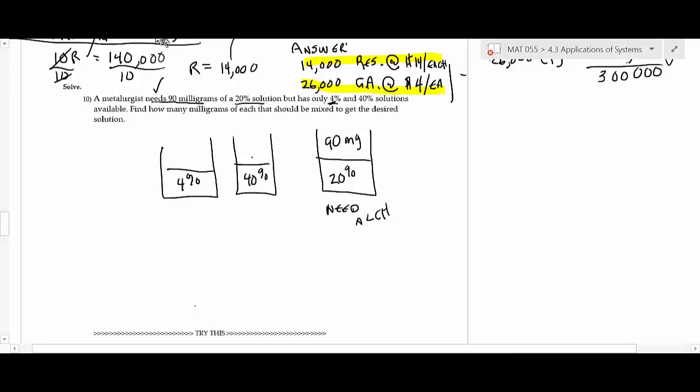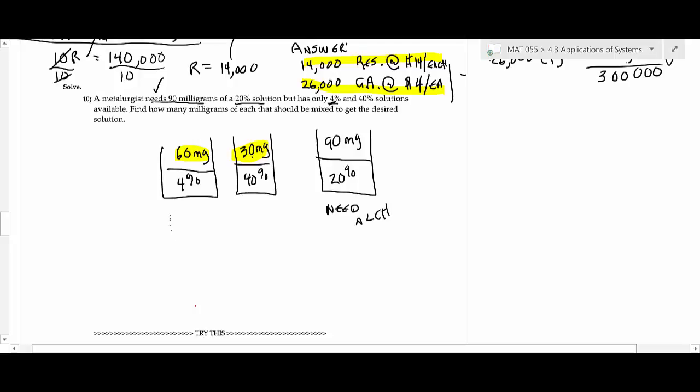So I'm just going to take a wild guess. Okay, I'm going to say let's use 60 milligrams there. That's a wild guess. Can you tell me what would go there? We've got to have 90, so I already got 60, so how much do I need? 30, okay, all right, so you'd have that. So let's say that this is now 30. Now, I'm going to show you if I'm right or not. It's easy to see if I'm right.